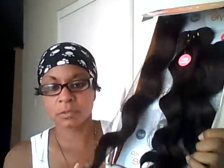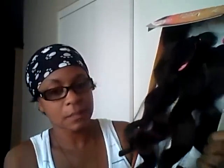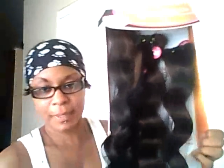This is what it looks like. This is the 18 inch. And this is the closure here. Bear with me. This is the 16 right here. And it's nice. And this is the 14. Let me turn it at an angle so you can see. And I got it in a 1B33. So, you know, it has the brown in it.